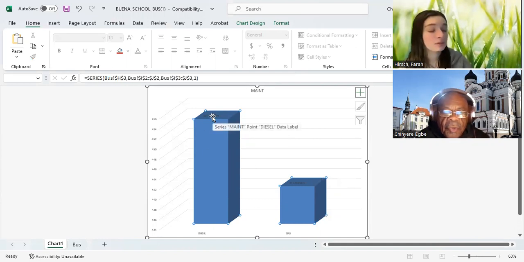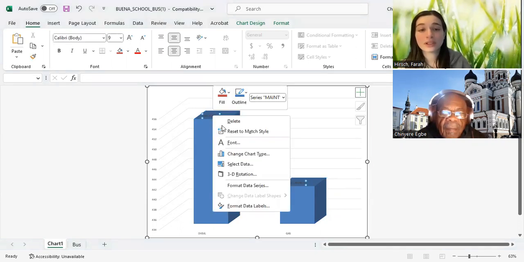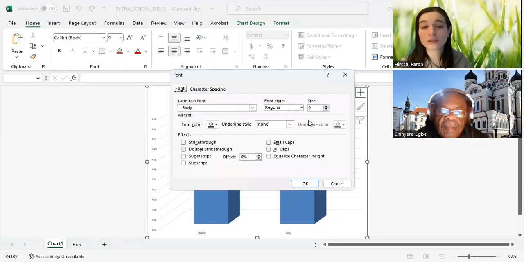I'm going to put my cursor in the middle of the beads and right click, and you see font. I'm going to increase the font size from 9 to 14.